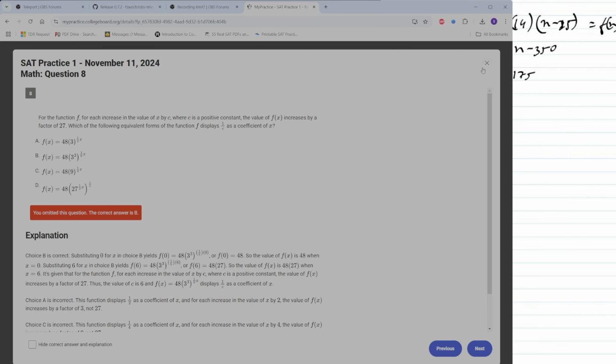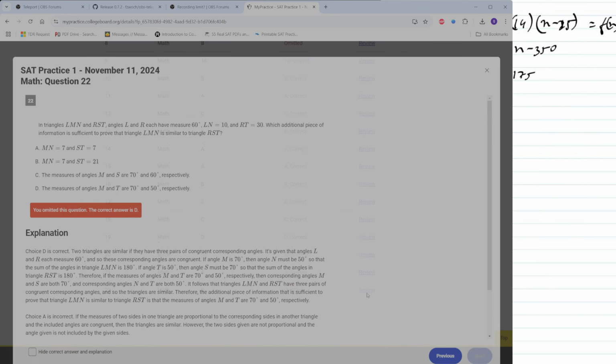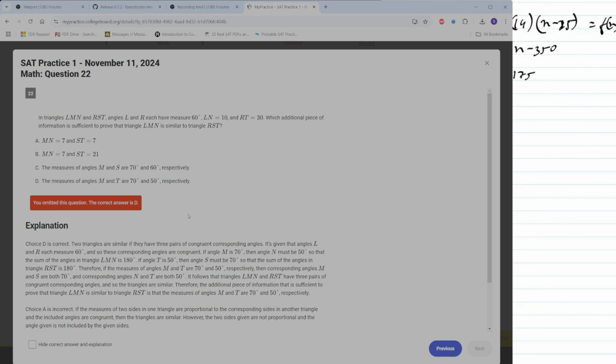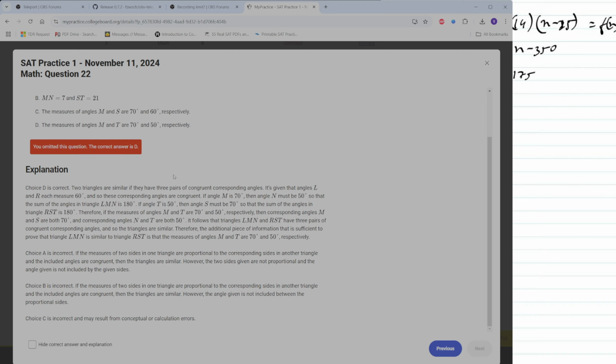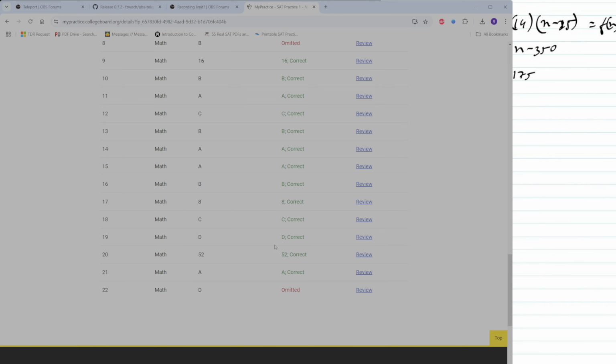I know for each of the modules, two questions or two problems from each module remain ungraded. So maybe because we missed two, they were able to grade everything but those two, and they considered those two to be the omitted ones. Here D is correct, so D is the right answer.